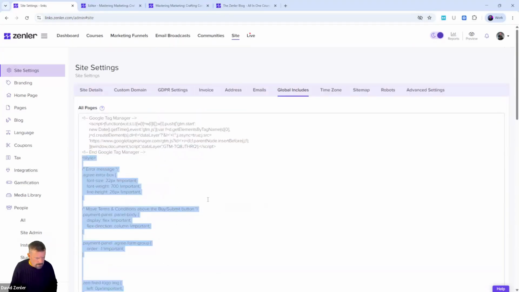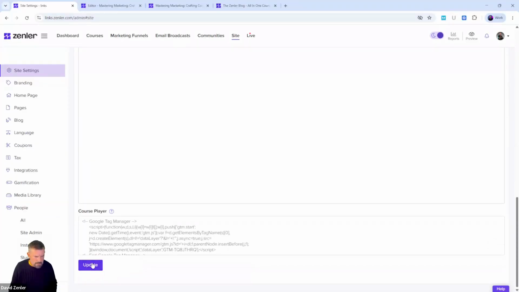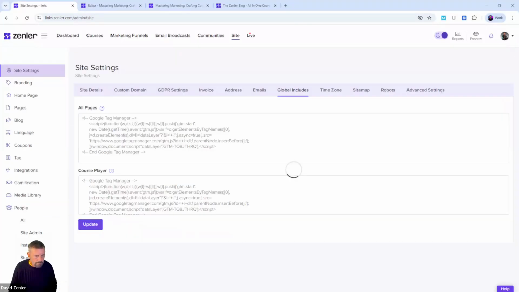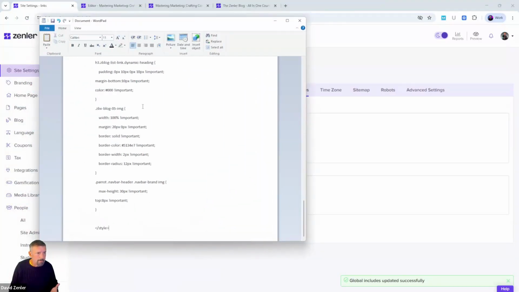This is totally resetting this area. So I definitely haven't got any CSS anywhere else. By the way, guys, I'm just backing things up by putting that text that I grabbed out into a Word doc. So if you get something that's really close and you want to just reset, just copy it into a Word document, save it. That way, if you need to go back to that code, you can grab it.